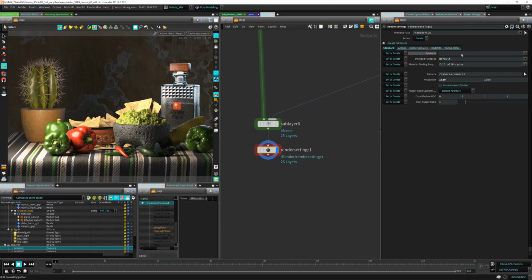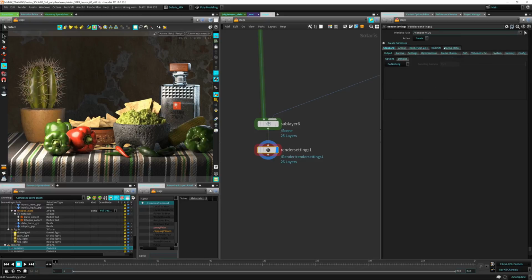So before we do that, you can see we have a little bit of settings. They're not everything that you might expect here, but also there are specific tabs for each one of the renderers here. In this case, Arnold, RenderMan, Redshift, and Karma. And you can see this is all the render settings that you expect on the renderer. Sometimes less than that. Some other settings are in other places. For example, in RenderMan, there are some settings that you see in the render app that you don't have here. They are in the render geometry settings. But yeah, most of the settings should be here.